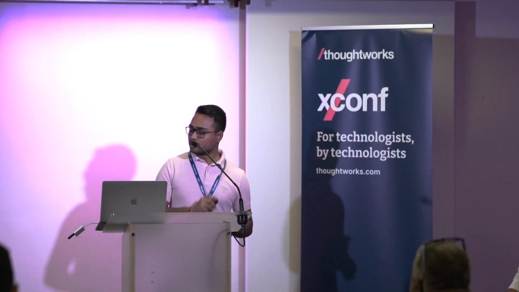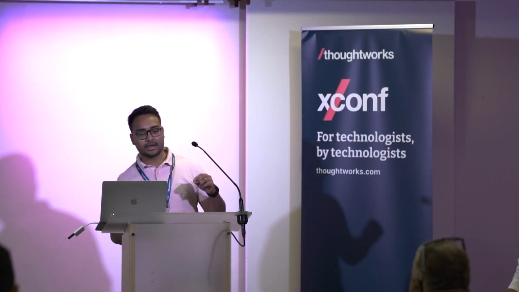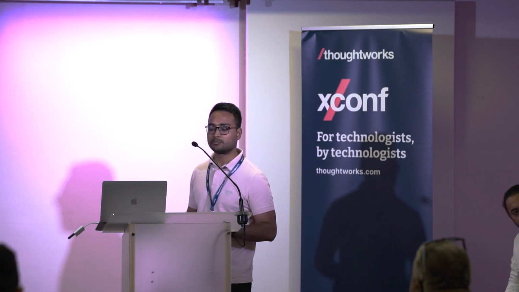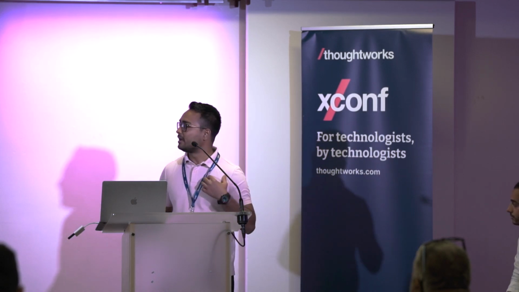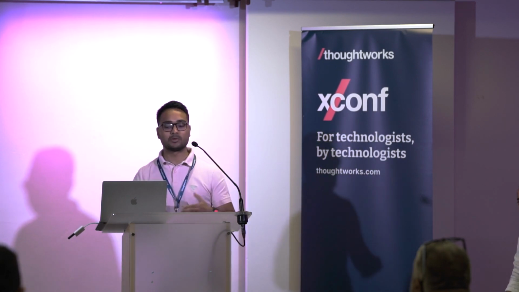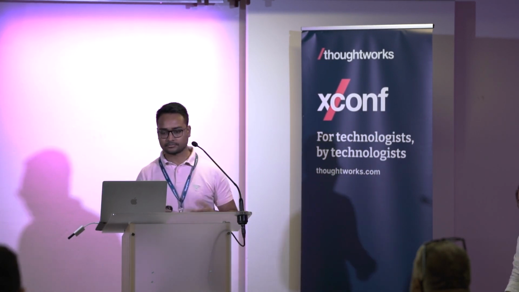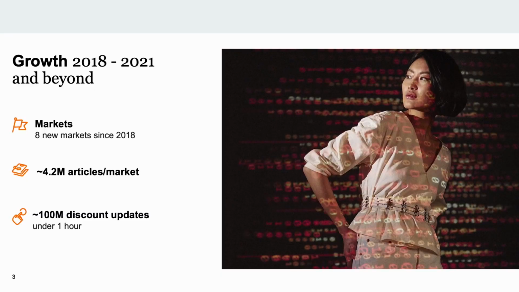The growth of Zalando since 2018 until 2021 has been exponential, which was the catalyst in replacing the current system, and exploring and exposing the problems we had with the old system. Since 2018, Zalando has added 8 new markets, and with each new market, we add 4.2 million articles, increasing our assortment.